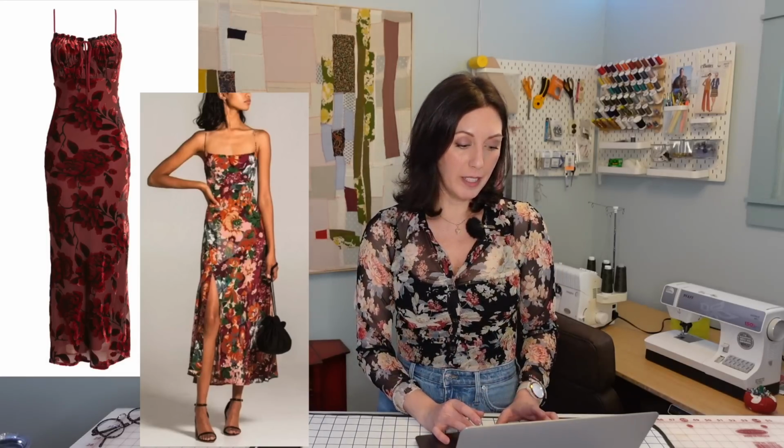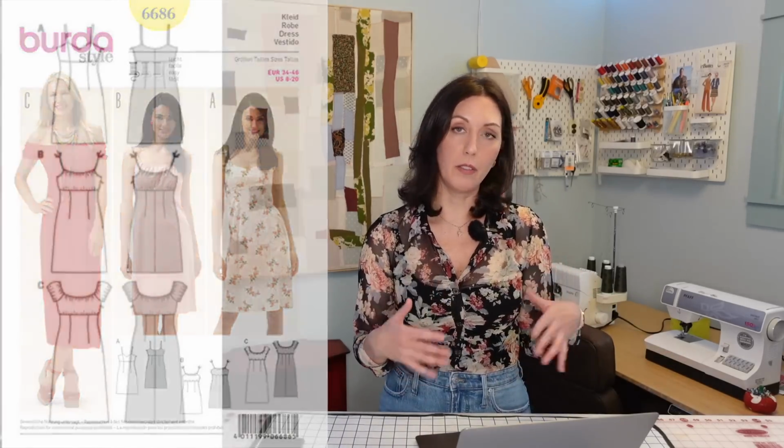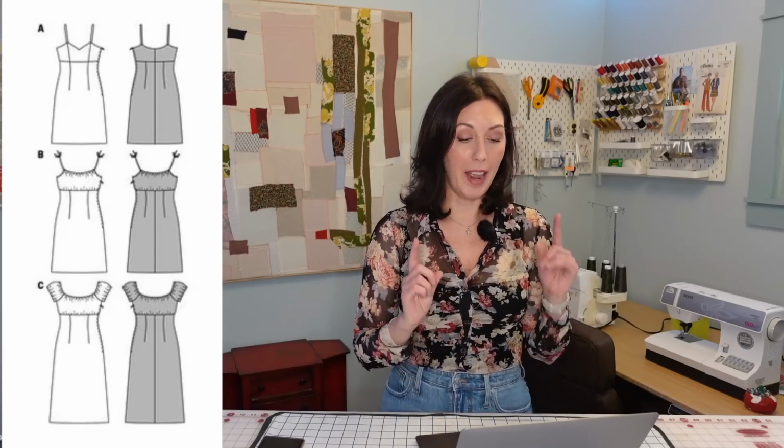And I found this pattern from Burda. This is the Burda 6686, and it has a few different styles of the bodice at the bust to give you a different feel. So they have one that's a little bit more of a shaped fitted bodice, and then they have this style that has that gathered style at the bust to give you that sweeter, gathered, peasant style vibe. They have one version of this that has the spaghetti straps, and then they also have a version that has little cap sleeves again, which this could also potentially be another dupe for that other dress that I showed you that had the cap sleeves.